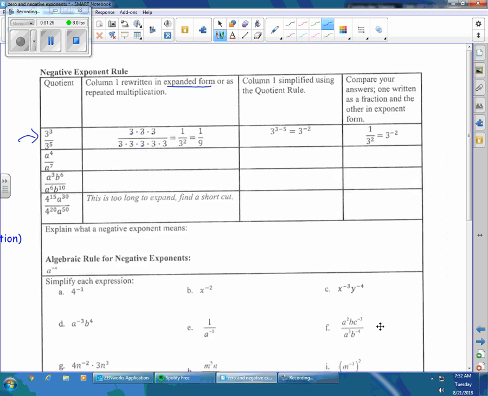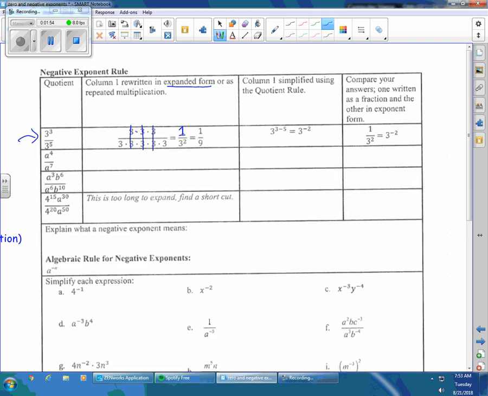Now, I'm not really crazy with how they line this up. I probably would have taken these 3's over here to have them lined up and just in order, but that is just the way that I organize things. If you remember, when you have the same numerator and the same denominator, a lot of people say they cancel each other out. It's not that they're canceling each other out, but 3 divided by 3 is 1. So 3 divided by 3, these are all going to become 1. So what's left in my numerator is 1 times 1 times 1, or just the 1 up here.